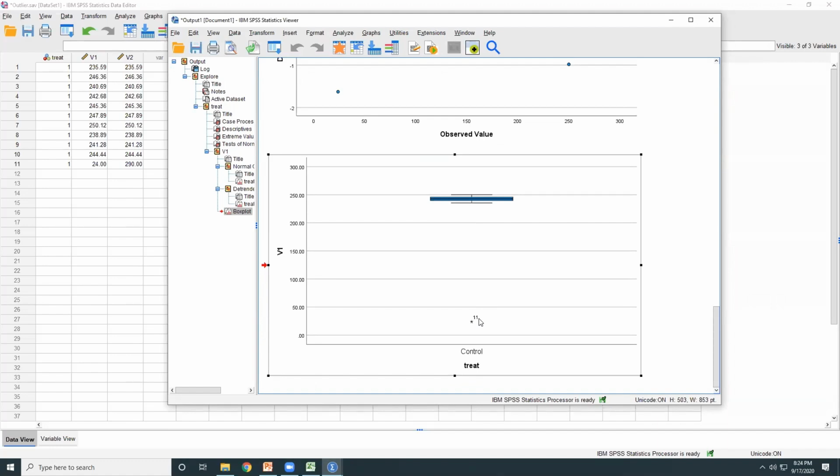So with the box plot, what is evident is that there is one value in your data sheet which is not lying close to the other values. With the box plot, you can see the asterisk with 11.